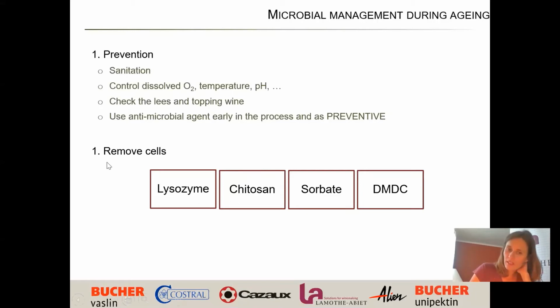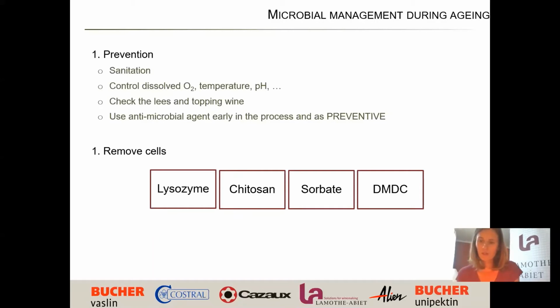Okay, chitosan. I'm going to focus a little bit on chitosan in the next slides because I like this molecule. It's my favorite molecule, I think, in winemaking, but also it is the widest spectrum antimicrobial agent that you can have. So yeah, we're going to talk about it. It's an awesome molecule that really eliminates many microbes with a very small dosage, and also lasting time, so it is active as a protective also.